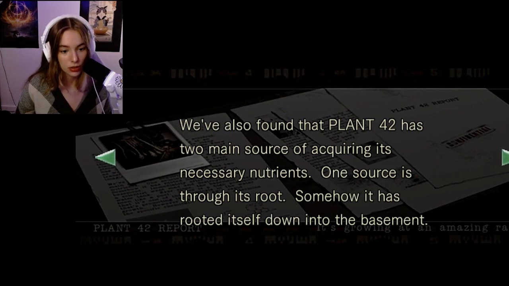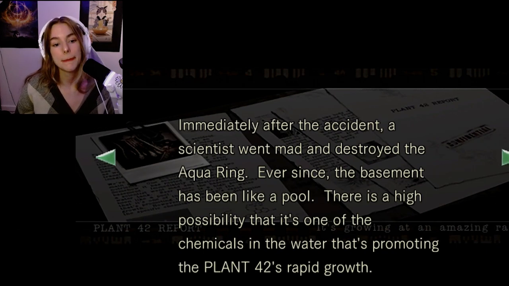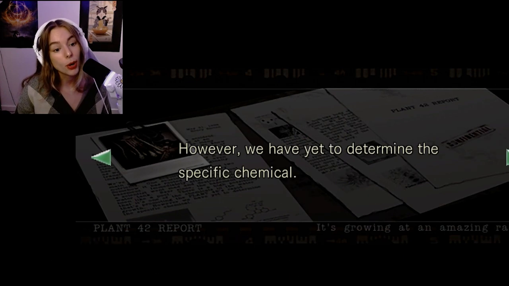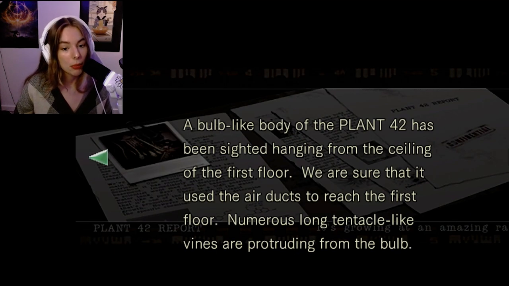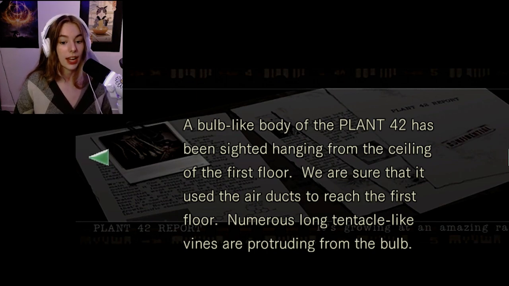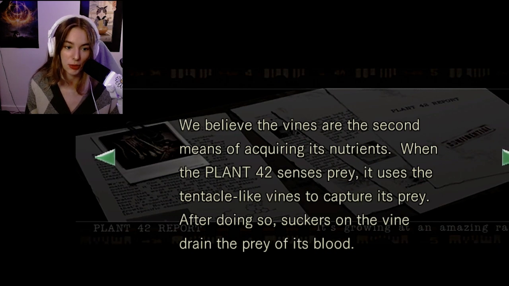Okay, two main sources. One source is through its root. Somehow it has rooted itself down into the basement. Immediately after the accident, a scientist went mad and destroyed the aqua ring. Ever since, the basement has been like a pool. There's a high possibility that one of the chemicals in the water is promoting the growth. However, we have yet to determine the specific chemical. A bulb-like body of the plant 42 has been sighted hanging from the ceiling of the first floor. We are sure that it has used the air ducts to reach the first floor. Numerous long tentacle-like vines are protruding.